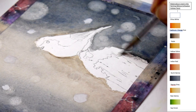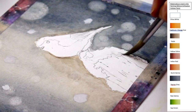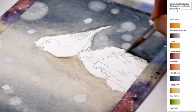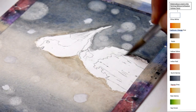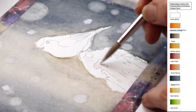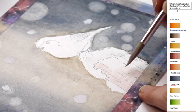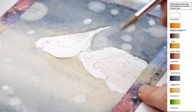So now I need to add texture and detail to the tree stump. So I've started by adding a really watery mix of the Payne's Grey to the snow area, because this will give some tonal values to the snow. And then I will start to layer up all of the paints onto the tree stump. So I will start by adding some burnt sienna, and then I will go in with some sap green to pick out the tones of the algae on the tree stump.